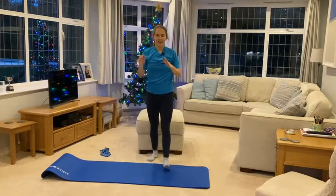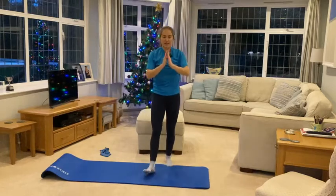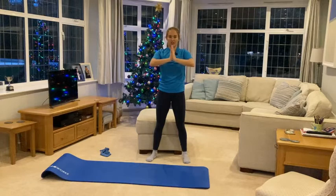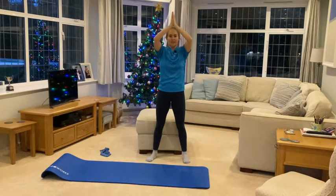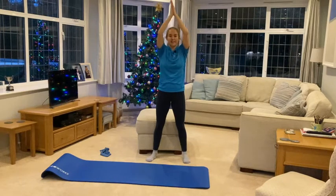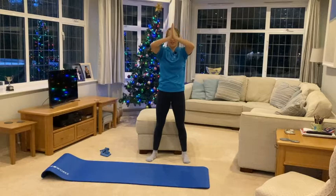Good. Okay, so the next bit is going back into our upper body chest exercise, bringing your hands together, pushing hands into one another, reaching up and down. Okay, 45 seconds, we'll go together, off we go.